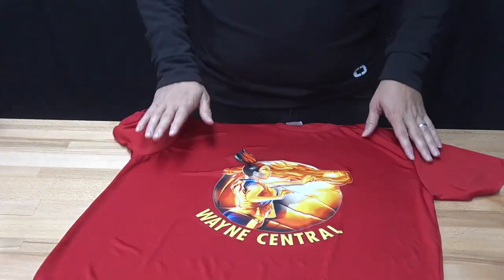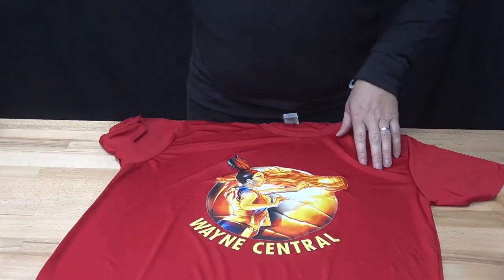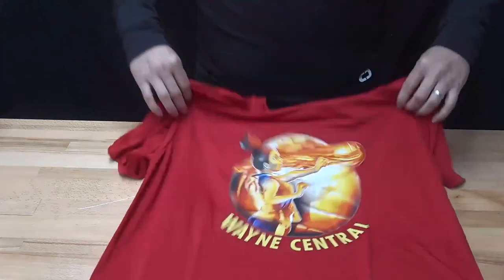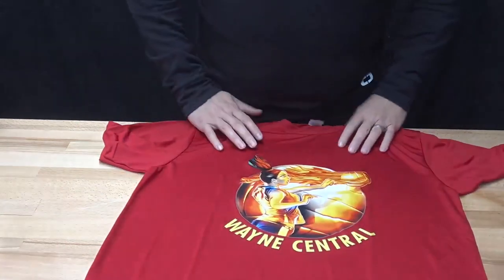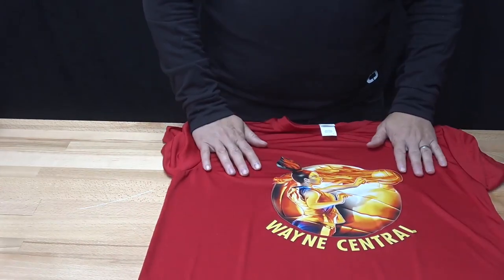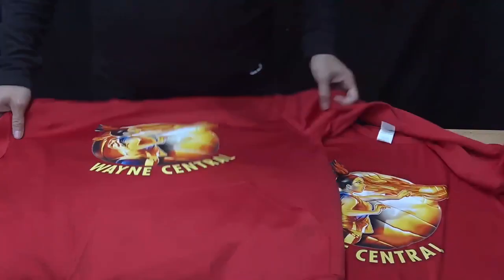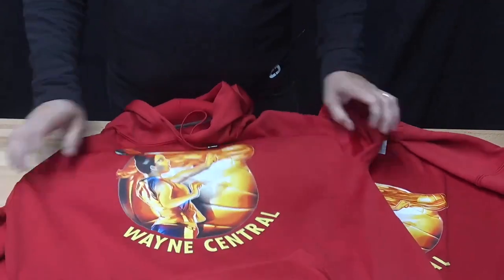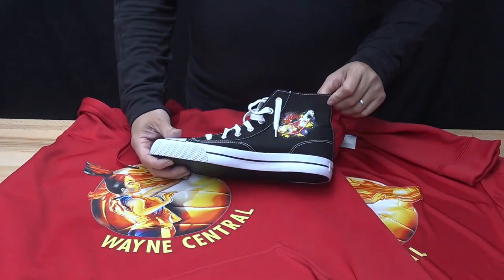That heat process — there's different equipment options. We're showing this just using the heat press and a little tub to apply the powder, but there is automated equipment and a flash cure to make transfers ready. Here's a finished example: this is a Gildan 46000, 100% polyester shirt — and it's red. Most everybody knows these are horrible to print on because of dye migration. That's where the DTG transfer process gets exciting — we can get onto 100% polyester, no pre-treat, at a lower temperature that minimizes dye migration. And we can also do pocket hoodies, 100% polyester fleece. Shoes, too — anyone that's tried printing onto a shoe with a DTG shoe platen knows it works, but with this transfer it's easy to apply to different types of materials and shapes.